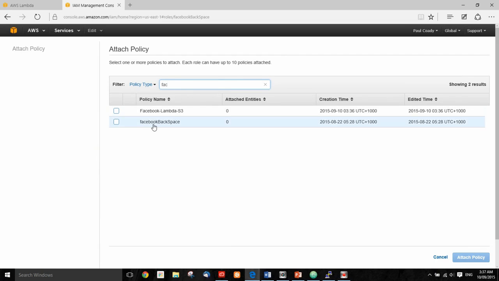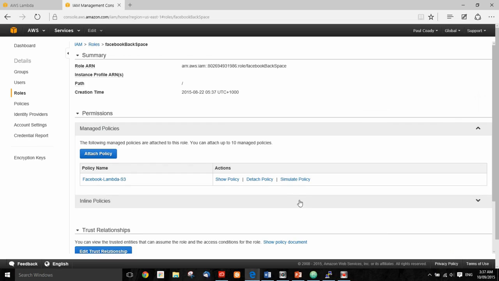There's our old policy there, and this is our new one, Facebook-Lambda-S3. So we'll attach that policy there. And there we go, that's attached in there now. So now when the application runs and uses that role, it will be able to connect into the Lambda service and invoke Lambda functions for us.